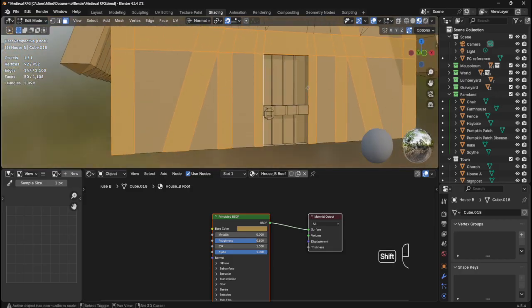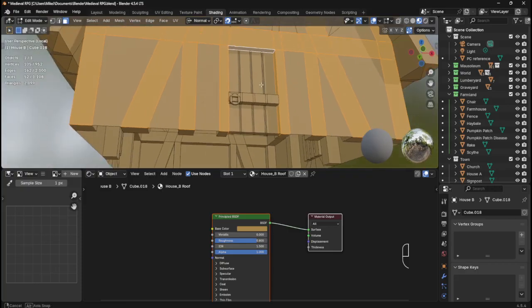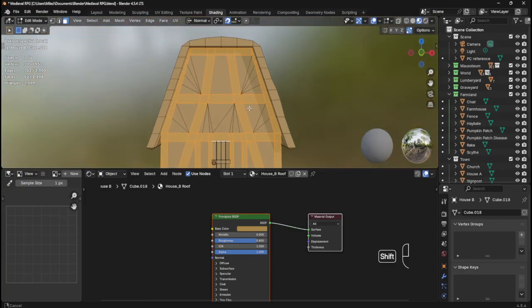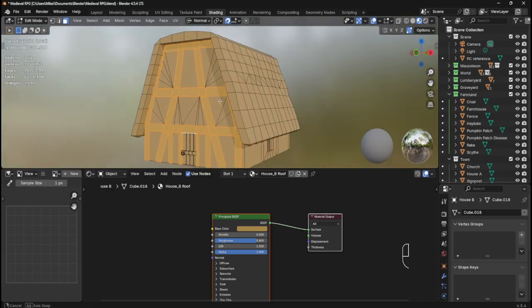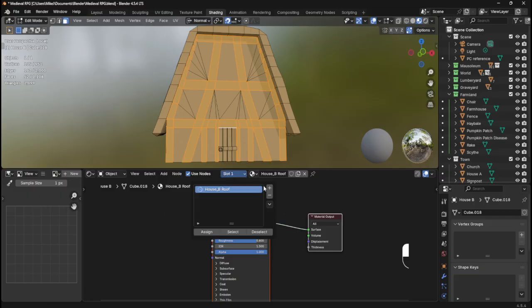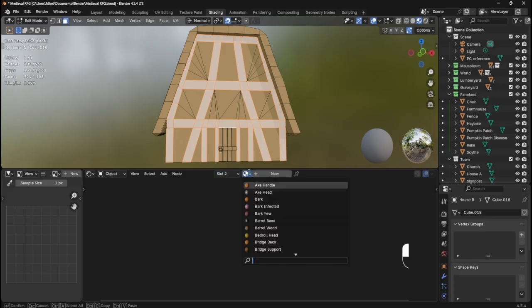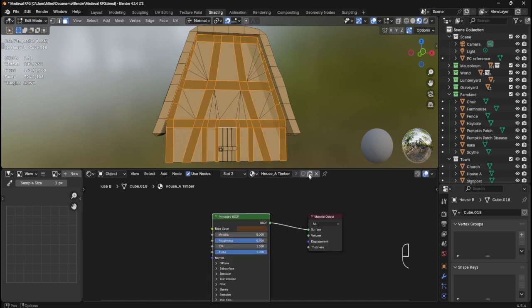Face, that face, and that face. So I believe, okay, so now we're going to go to here, we're going to assign that, and then we're going to go to house A timber, and then we're going to copy that and call that house B timber, keeping consistent kind of file naming.